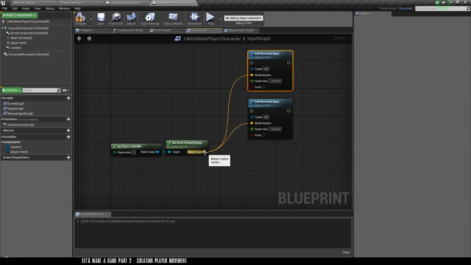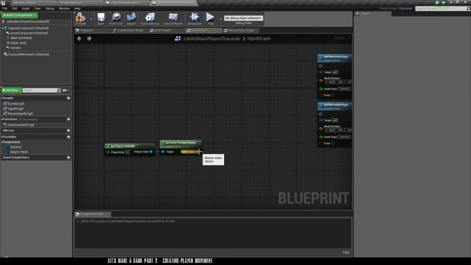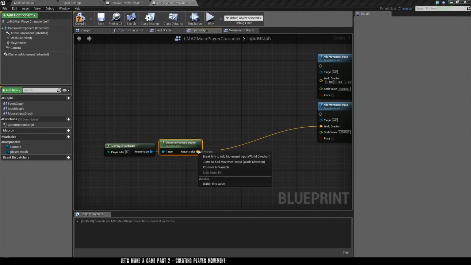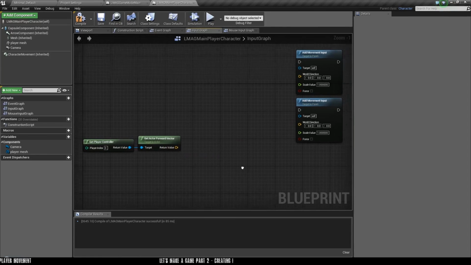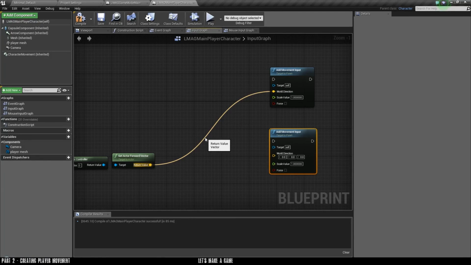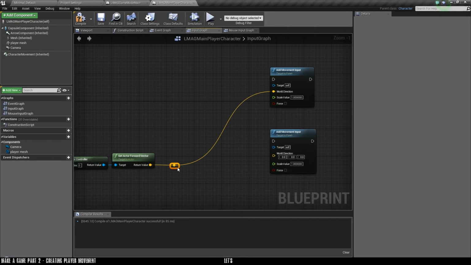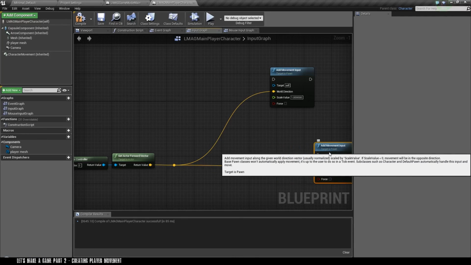What I'm actually going to do is disconnect these two. If you would like to disconnect nodes, you can either right click on them and say break link, or you can hold Alt down on your keyboard and click on the actual link. Now, let's quickly reconnect that. If you are using Engine 4.8, you can actually double click on this to be able to split it up just a little bit if you'd like.